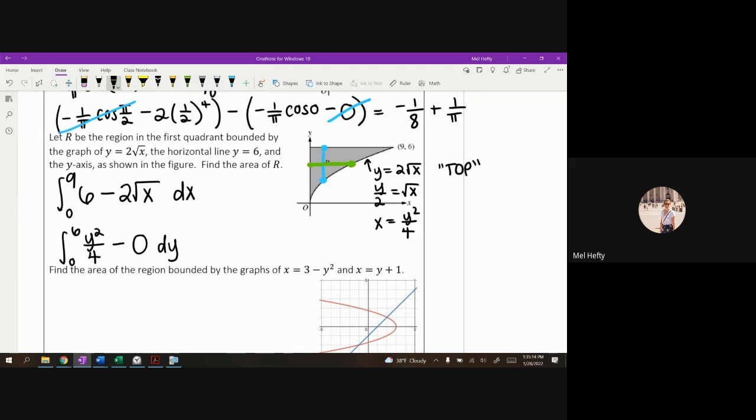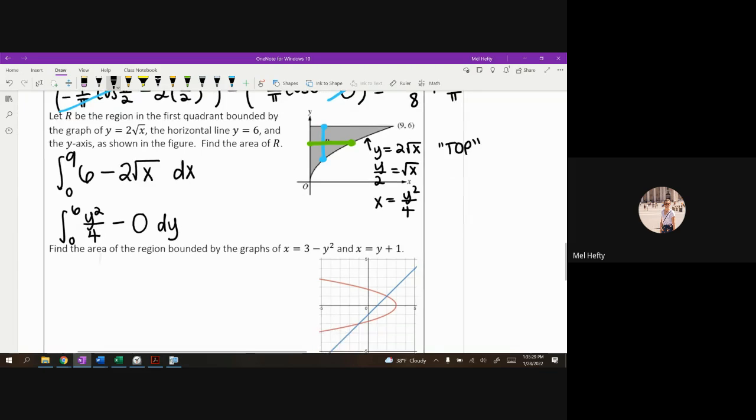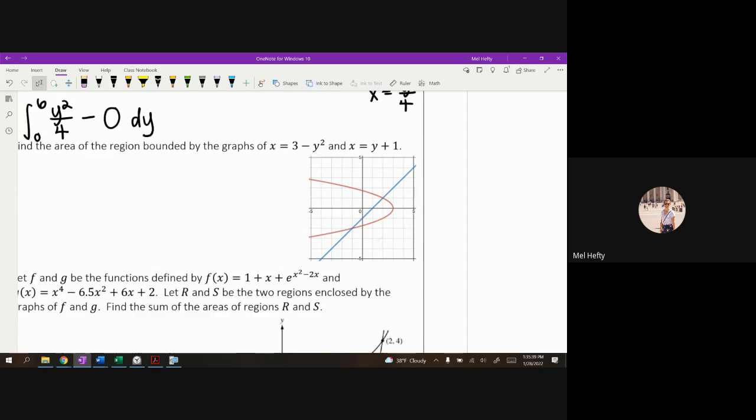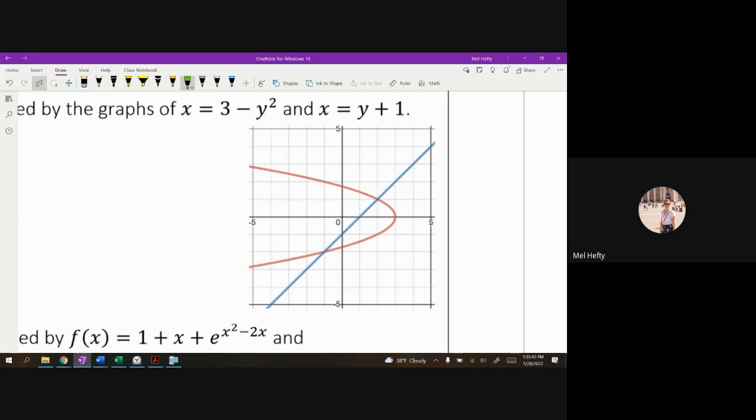So in this one, I was just showing you that you can do some of them both ways. If this were a question on the test, you could choose one of the ways. And if we integrated these on the calculator, each one of these would give me the same exact number, which provides a pretty good segue into the next question. So thank you. Some questions are going to be much easier to do in terms of y than in terms of x. I'd like to demonstrate with this picture.